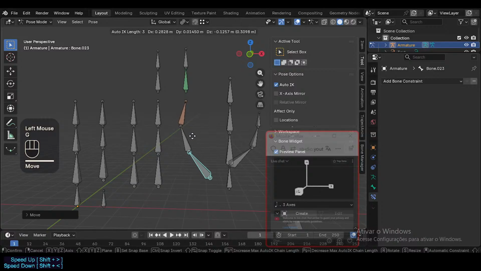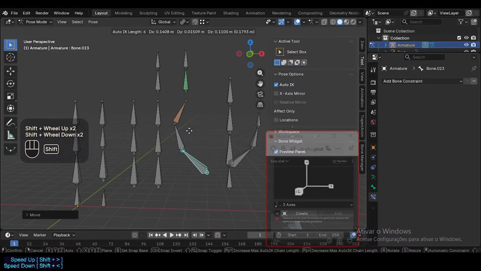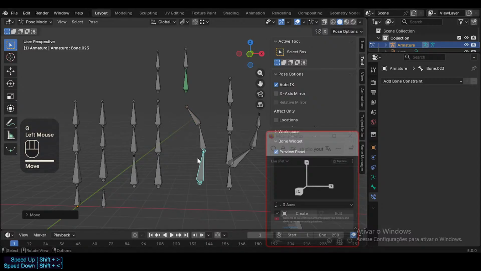enable my proposition to be alongside an auto IK length, which is shift mouse wheel scroll, which doesn't work here, of course, but it will command another custom property, an auto F key length, which will allow us to pin the joint on demand.